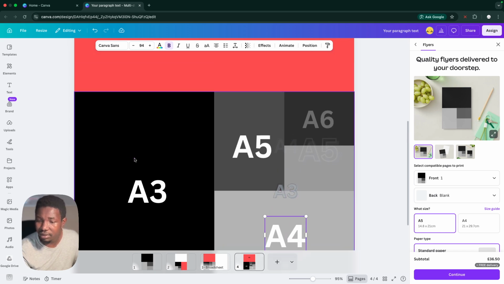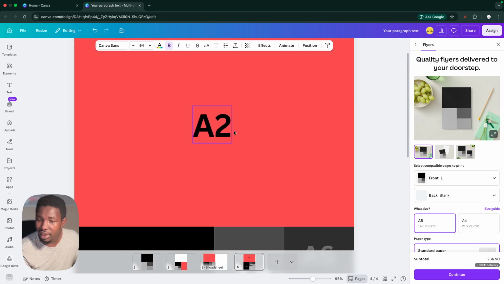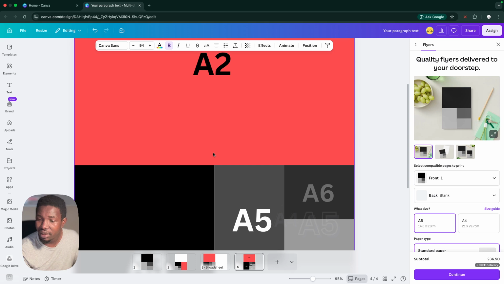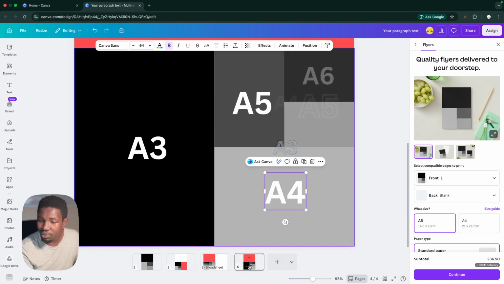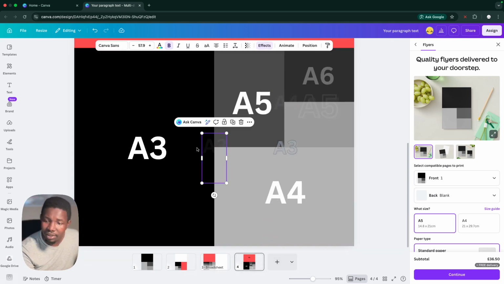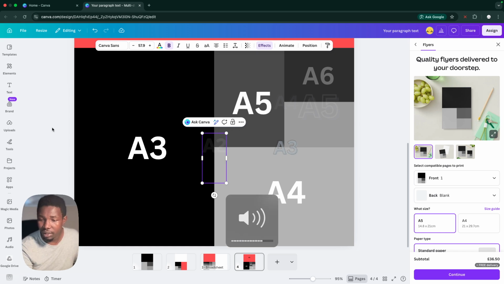You understand? Now this is A2. It means everything here too will be A2. So I'll paste this down there and I'll give you A2, A2.